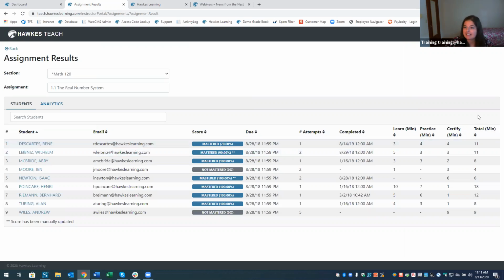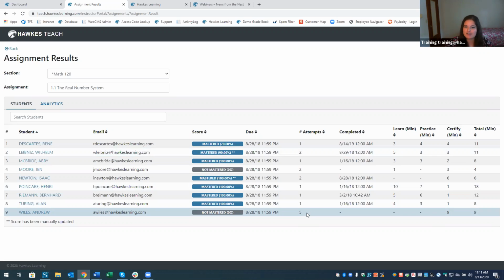This is a great place to check if you have a student who says, you know, last night I tried this assignment for hours and I couldn't get anywhere with it. So you could come to this report, verify their story first off and see how long they did actually spend. And then something that you may want to look for is the amount of time they spent in Certify and the number of attempts they took.